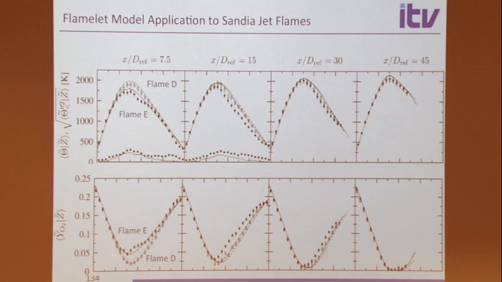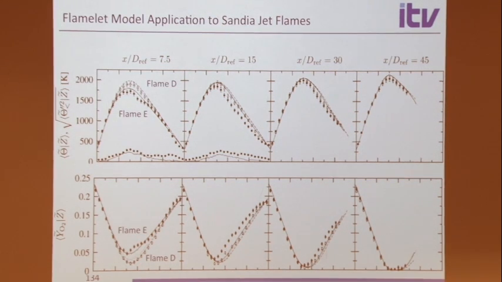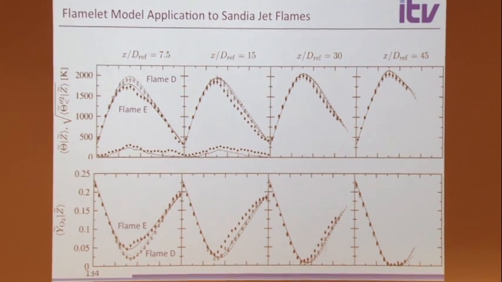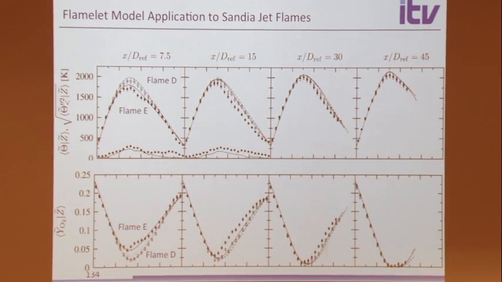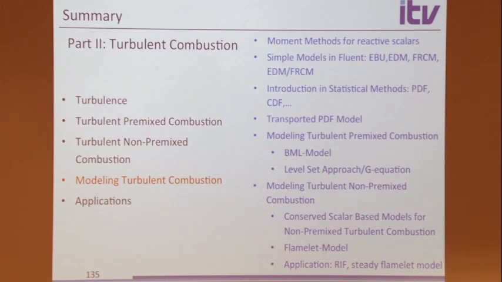And you see here for flame D and then here for flame E that this model also captures it quite accurately, close to the nozzle but also downstream, and same here for the temperature. So you see, that's what I said in the beginning. If models are based on first principles and come from rigorous assumptions, then they often translate also to other areas.